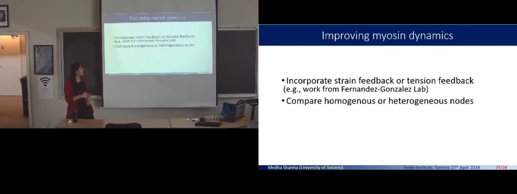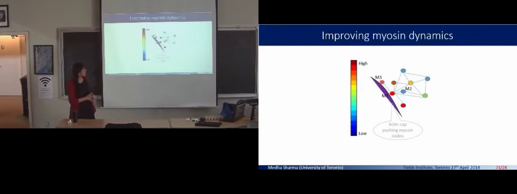So, and also this will make it from homogeneous to heterogeneous, that some places there will be more strain, other places there will be less strain, so more myosin, less myosin, a heterogeneous distribution. So just to explain that, we thought that if there is an actin cap that is pushing on the nodes, what can happen is that the nodes which are in direct contact with the cap will feel more strain and develop more myosin. So there will be a gradient or heterogeneity that will develop, that one side which is in direct contact with the cap will have more myosin, and the other side which is not in direct contact but is indirectly affected will have comparatively less myosin.